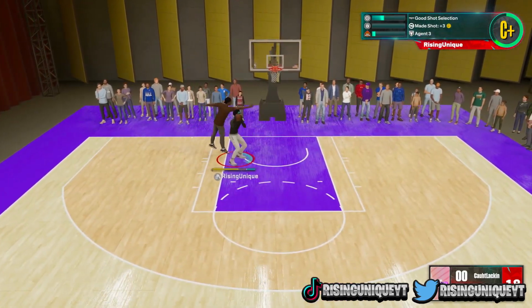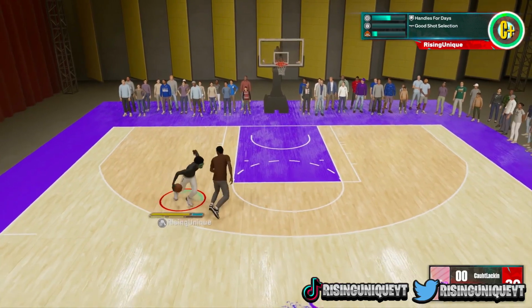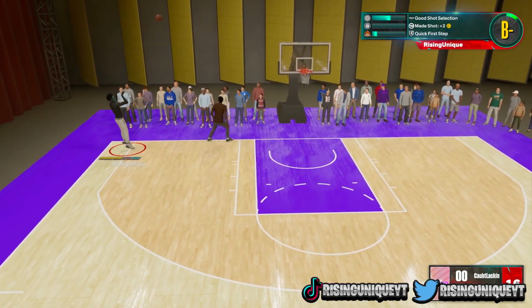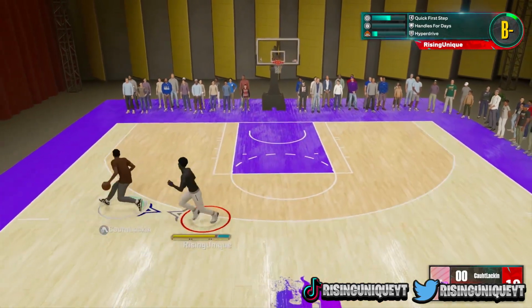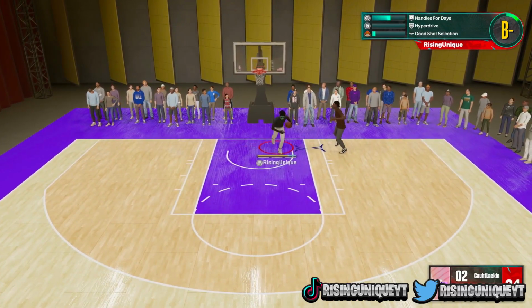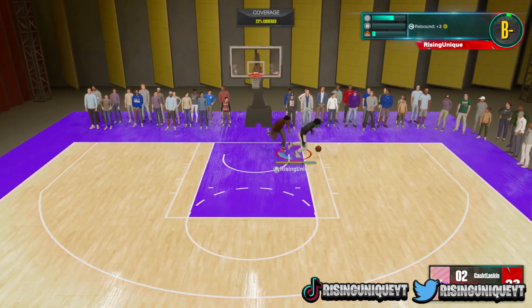Come here. Why are you jumping? Lay! Why aren't you guarding me? Oh my god, I missed that. Of course I missed that. That's literally good defense, bro. He just got there faster. Get out of here. That's clamps.